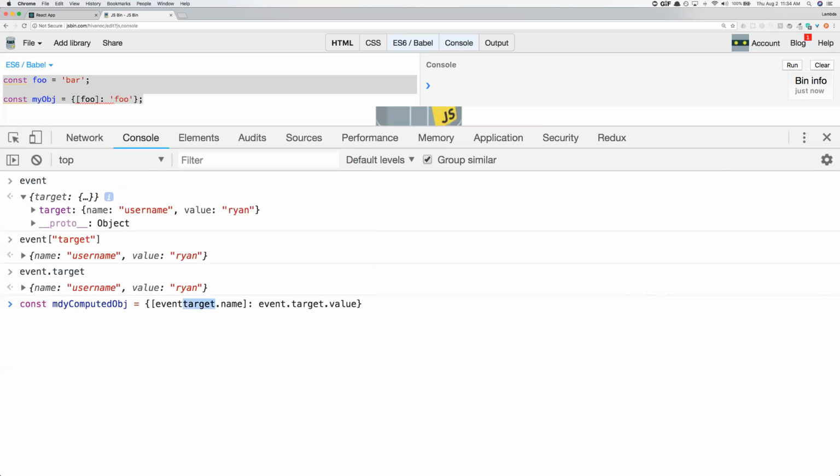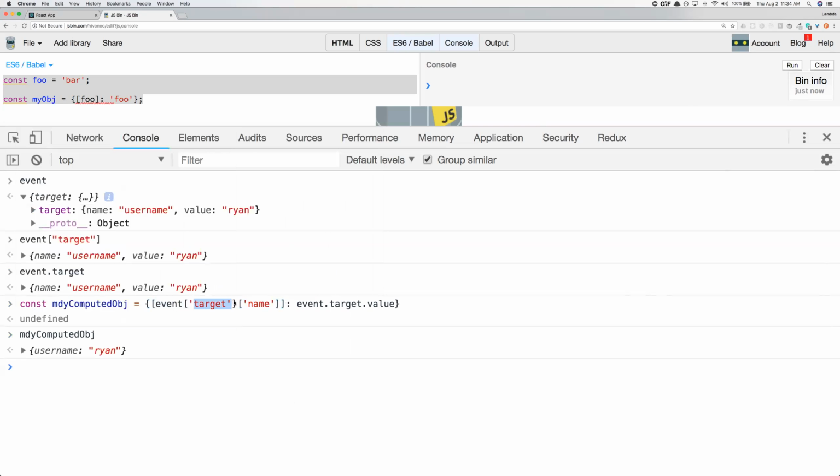I could say event at target at name, just referencing an address, and I get the same thing. It's just two different styles.